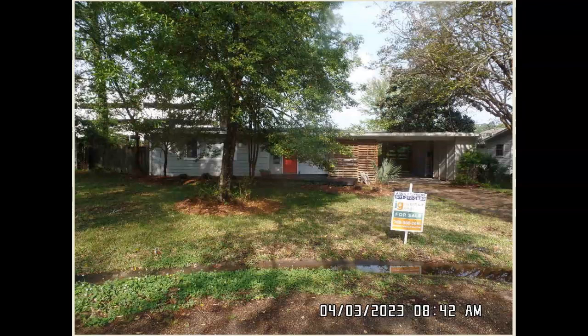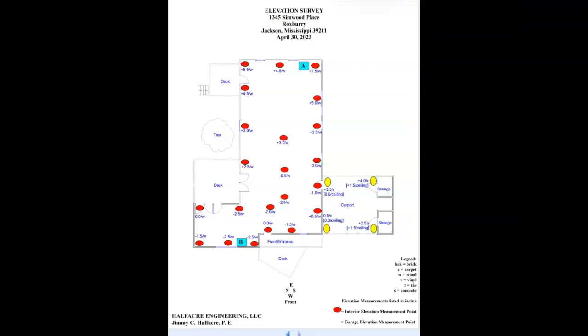Mr. Stanley, the first item I would like to look at and share some thoughts with you is the elevation survey that we did. Here is our copy of the elevation survey. The first thing that we did was sketch the footprint of the structure, and we identified areas where we wanted to take measurements. For example, at the front door is a 0 reference, and then you'll see that we went this direction and took measurements in the corners. We took measurements at areas where it was easy to go back and repeat if we needed to do that later.